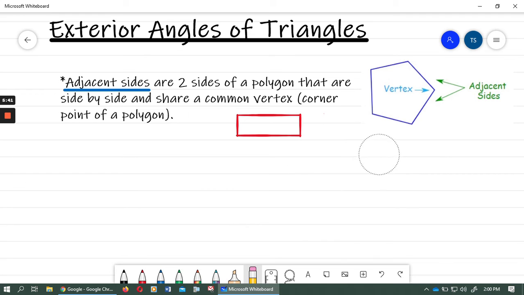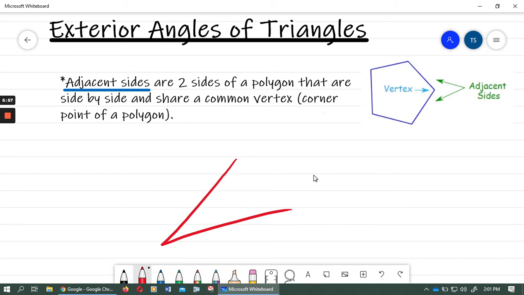Erase all of that, including this thing here. So that was one particular context that we discussed vertex in, right? And the most recent way that we discussed the word vertex was when we were discussing angles. When you have an angle, that vertex is the common endpoint for the two sides of an angle, and we know that the two sides of an angle are those two rays that share that common endpoint.